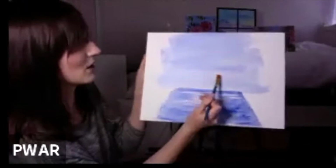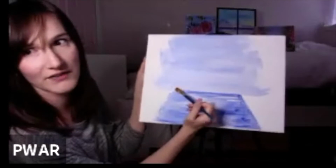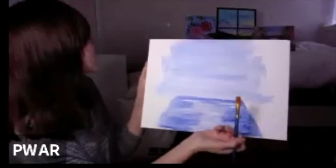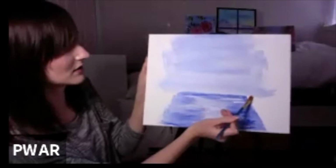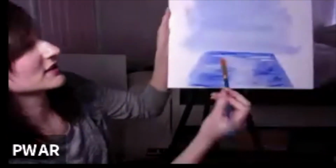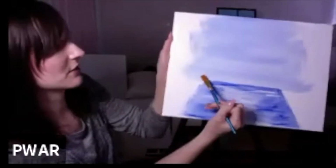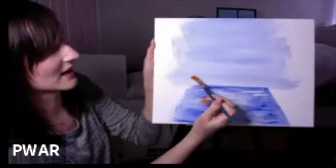It's just kind of a one wrist action, because that rotation of your wrist is going to help you with that half circle. And what we're going to do, you're going to go from that off part to the next side. So I'll do it and I'll show you. It's like the flat side, having it flat on your canvas like that and just going across. So it's almost like that thin part is going to glide across. I'll show you.